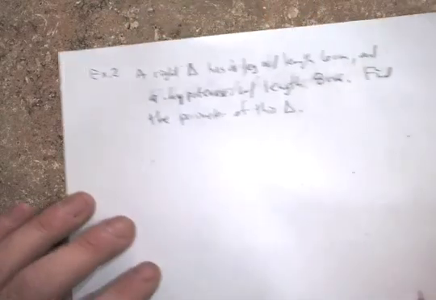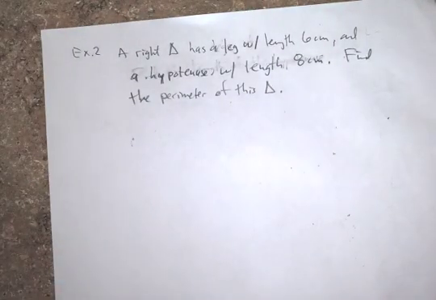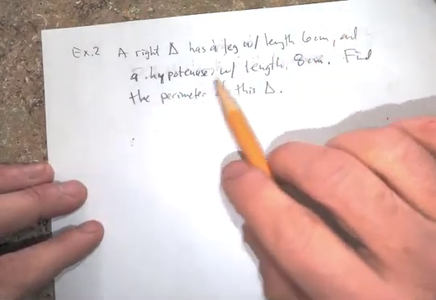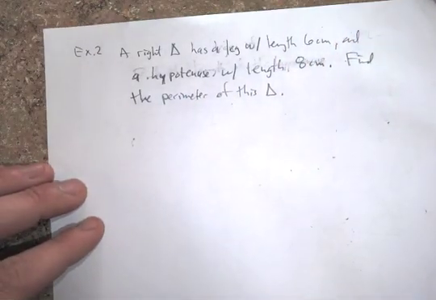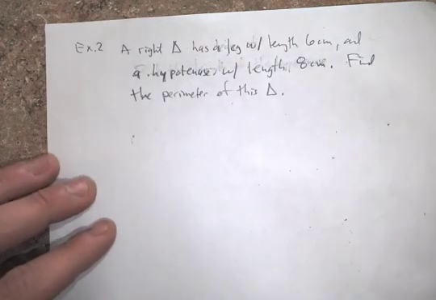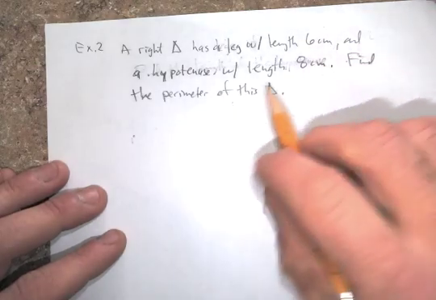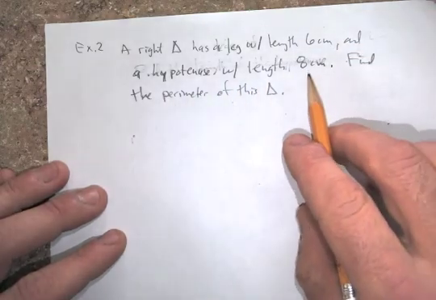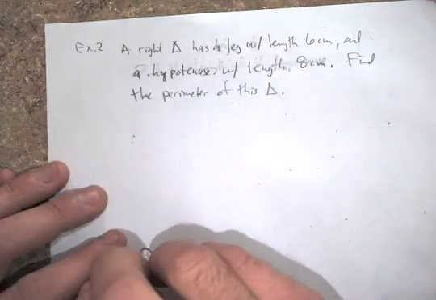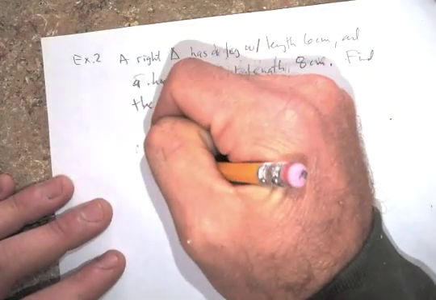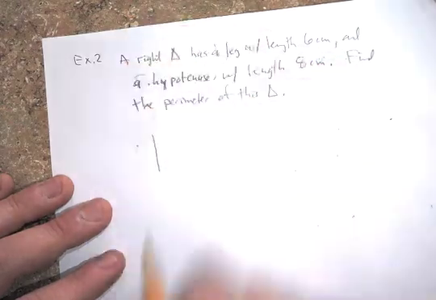Another thing you'll see on your assignment, something we haven't done a lot of: a right triangle has a leg with length 6 and a hypotenuse with length 8. You're going to have to just draw this out. If it says use a protractor, draw it to scale, but I think the one in your homework will just say figure it out. It's like the last two on your homework. Find the perimeter of this triangle. Draw out an example then. Leg is 6.